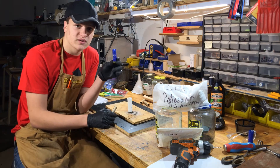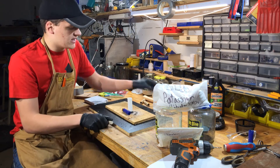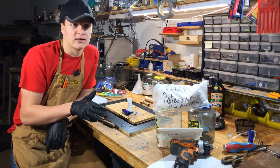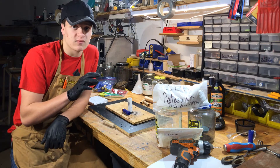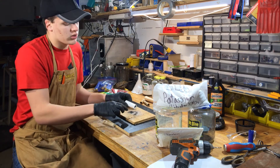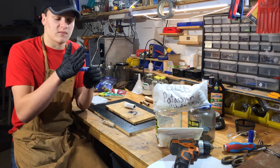So to fit as much fuel as I possibly can into this shotgun shell, I have to fill it and then ram it down with something like a wooden dowel and a mallet until it's really hard packed. Now that fits a lot more fuel in, but what it does is it makes it burn a lot slower. So to counteract that, I need to drill a small core down the middle of the rocket, which allows it to burn from the inside out, rather than from end to end.